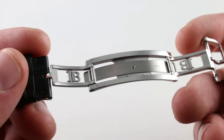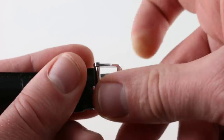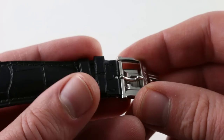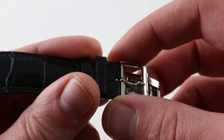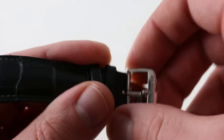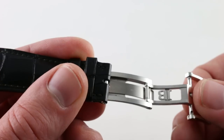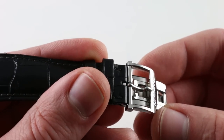There is actually a leaf spring within the double deployant that holds it shut forcefully when closed. This is a nice feature because you don't have the occasionally cumbersome restrictions of a trigger system, which though very secure can also be difficult to manipulate from the underside of your wrist. Here it is spring-loaded with sufficient force that it will remain nicely bound until you desire to pull it open.